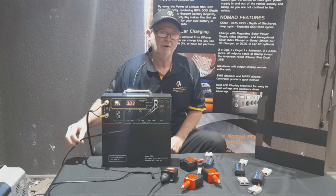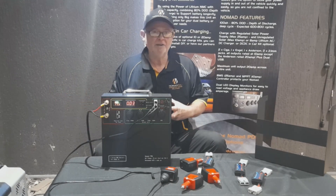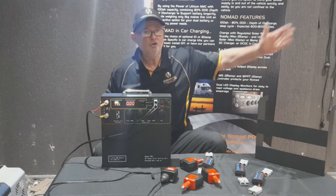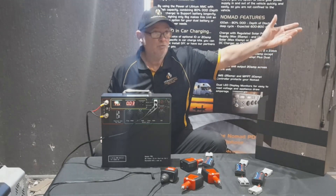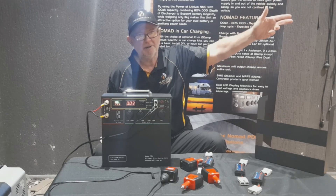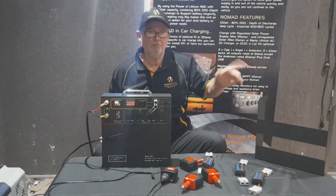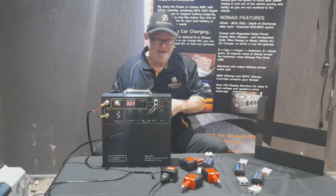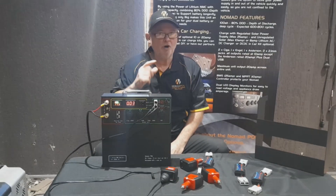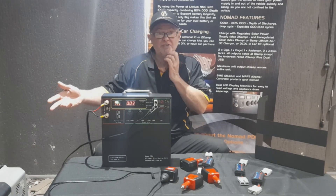Run something like a 6mm OEX good quality automotive DC cabling and connect it to your fridge. Try to keep the runs as short as you can - that's the rule of thumb with anything. For example, if you run 50 metres of cable with one light at the end, it's going to be less bright than at one metre from the unit because of the voltage drop. If you have questions, contact nomadpdu.com.au. Look at your fridge manuals first, and if needed, use an inverter to draw as much as you can from the Nomad - but typically it's never the power source.